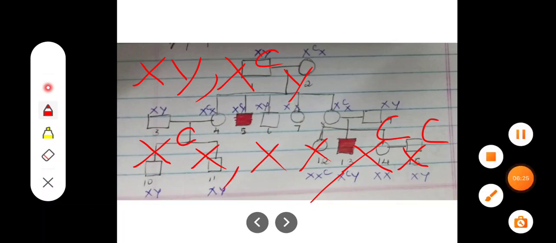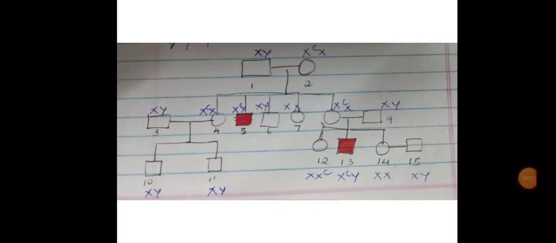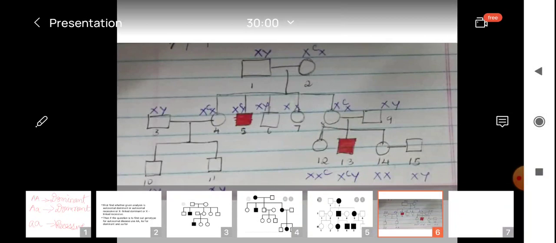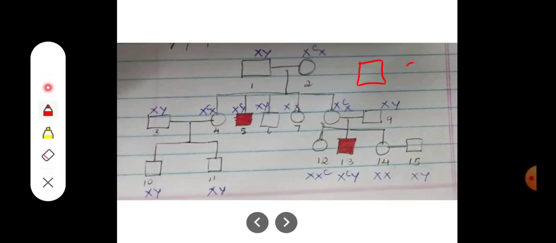Okay. So now let's see how to find out the genotype. The first thing you have to do, when you see a pedigree chart and find the shaded portions, is to find whether it is male or female. For males we use a square box, and for females we use a circle. When the square box is shaded completely, the male is affected by color blindness. So here you can see the 2 male children who are affected by color blindness.